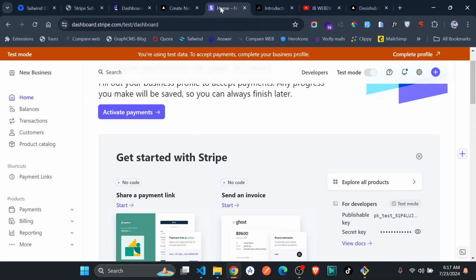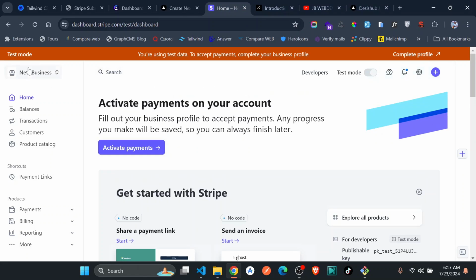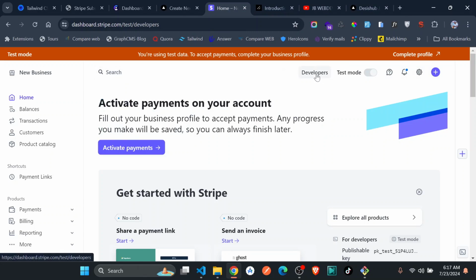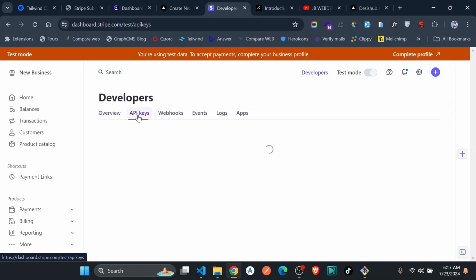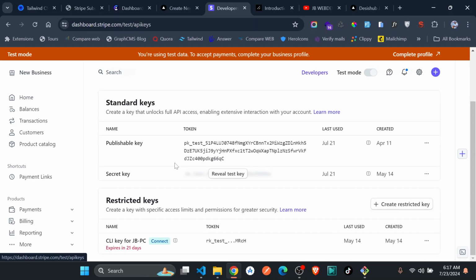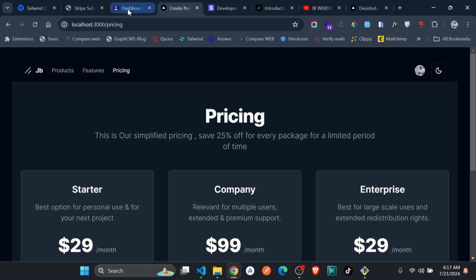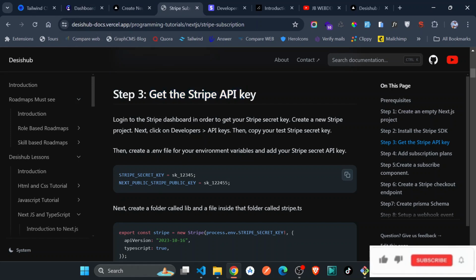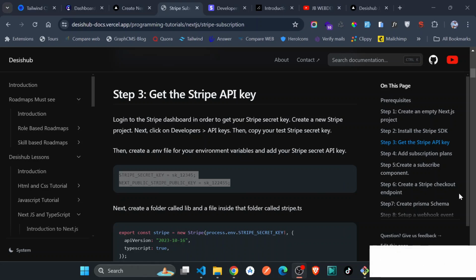So we can just go to your Stripe and log in. Make sure you're logged in to Stripe, and then just go to developers, and then just go to the API key. So we have two API keys. If you just look at the documentation, you need to have the Stripe. So I'm just going to first copy these. I will also just first hide.